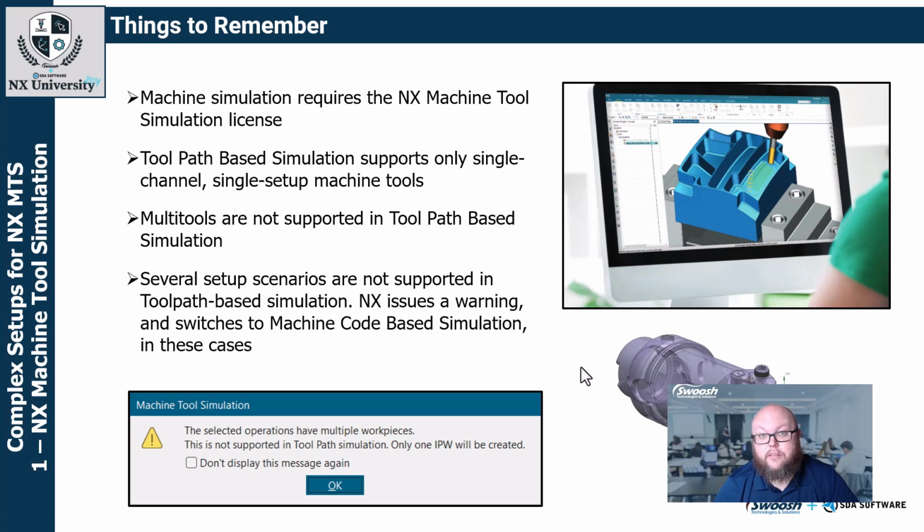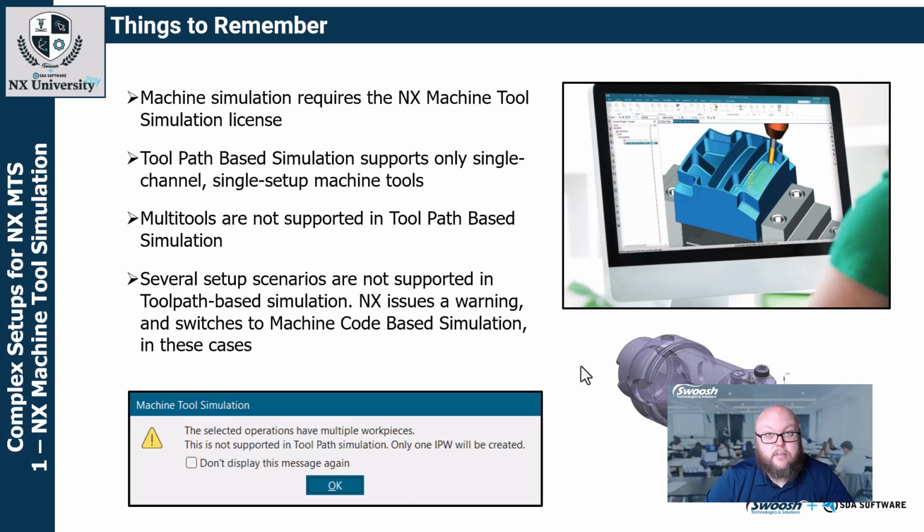Additionally, multi-tools are not supported with machine tool simulation. Multi-tools, like we're seeing on the screen here, are where we have two different types of tools integrated into one. So this example, there's a turning tool with a roughing insert and a finishing insert on it. So we can minimize the number of tool changes, maybe for machine tools that don't have the largest tool magazines. You can leverage these types of tools to really fit more functionality into the equipment you have. But these are some things that are supported in NC code simulation, machine code based simulation, not toolpath based simulation.